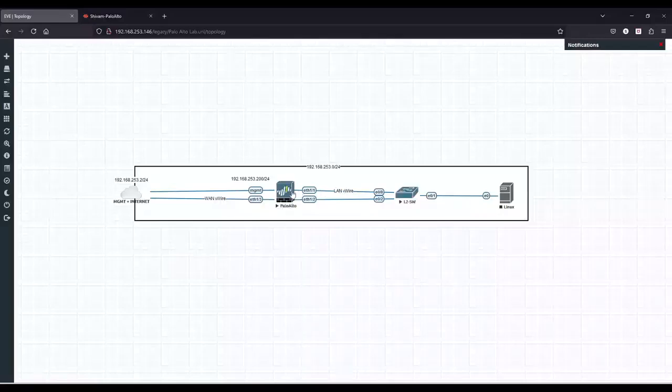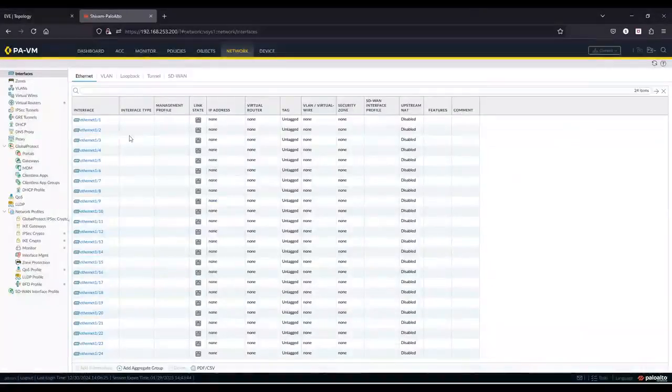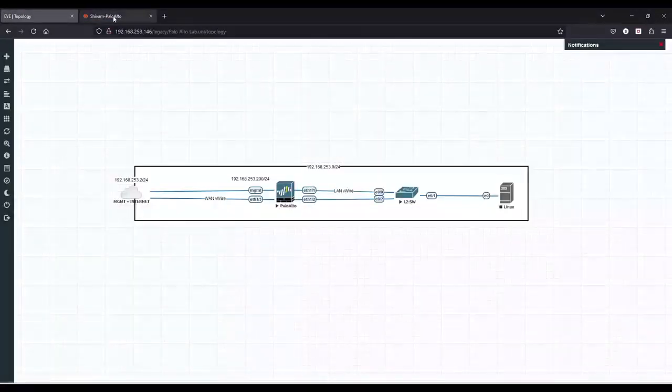So these interfaces basically behave like, in terms of Cisco ASA, if you have heard about firewall mode as transparent: no IP addressing required, and the firewall just sends the packet from one end to the other end by applying the security policies to it. So let's jump onto the firewall and perform the configuration. We are going to use ETH 1/1 and 1/3.